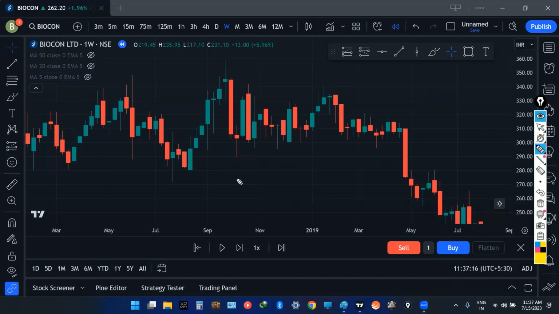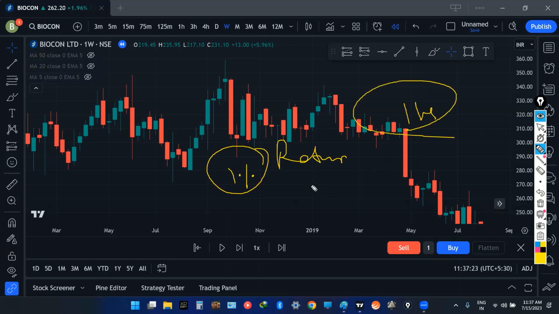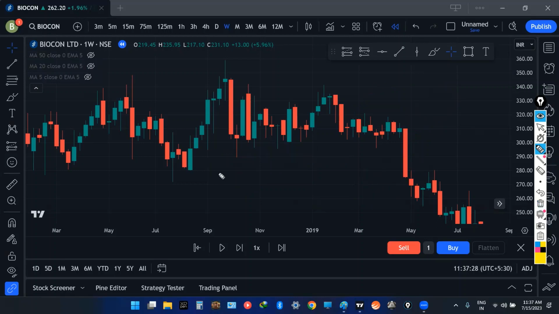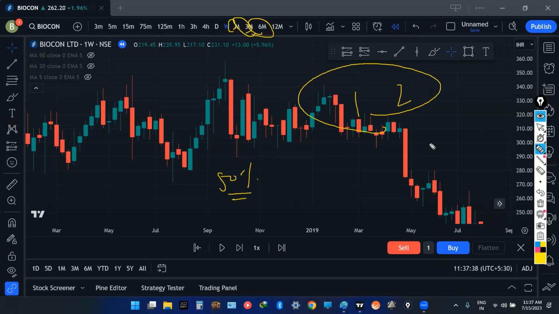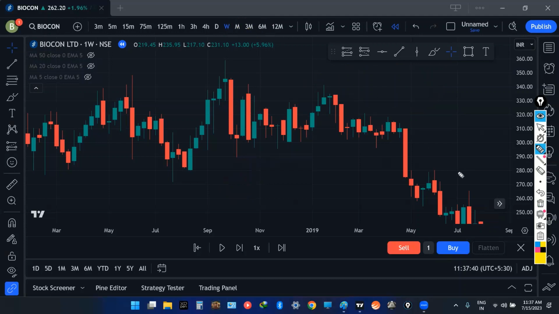So suppose I want only 1% return on my capital in 1 hour. So I will look into the 5-minute chart, 1-minute chart, and 1 hour chart. That's it. Suppose I want 50% returns in 1 year or 2 years. Then I will not look into the 5-minute, 10-minute chart. Then I will go into monthly, quarterly, weekly charts like this. So concept is same, logic is same, pattern is same, everything is same. Only based on our expectations of returns and time, the time frame changes.